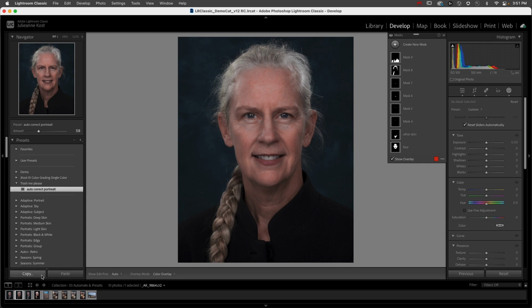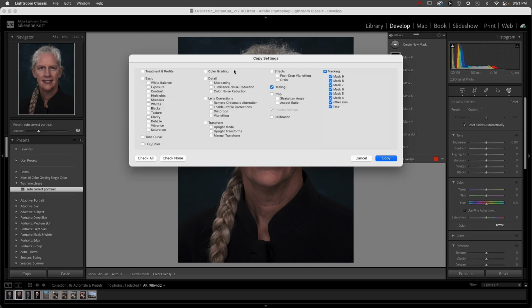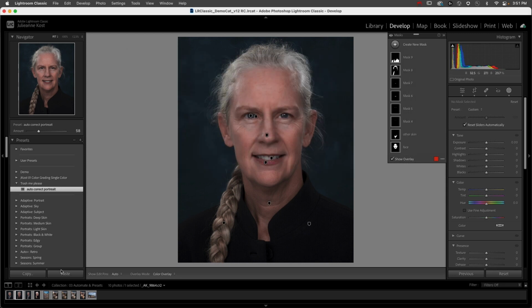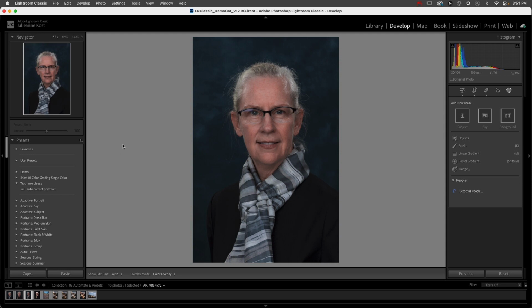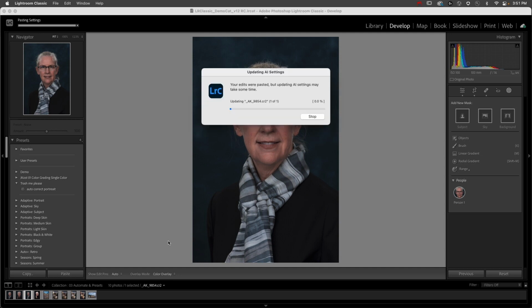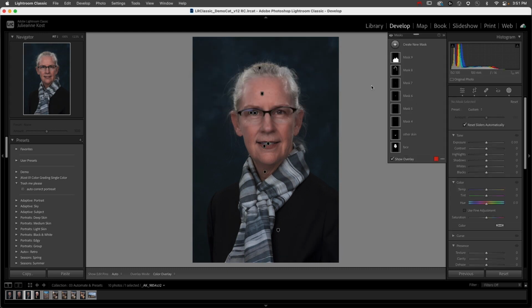All right, I could also copy this, decide whatever it is that I want to copy. If there were more things, like if I had already gone through and I'd done some healing on me and masking, and maybe there was a post-crop vignette or whatever, I could copy all of those items, move to the next image, and then hit paste. Used Command V, sorry, to hit paste. Maybe that didn't work. Paste, yes. Okay, so that's pasting, and it's going to the AI to say, hey, there was a mask that was select subject, let me find the subject, and then let me apply all of these masks.